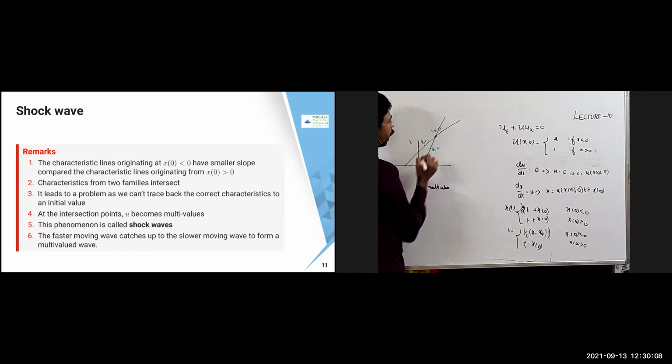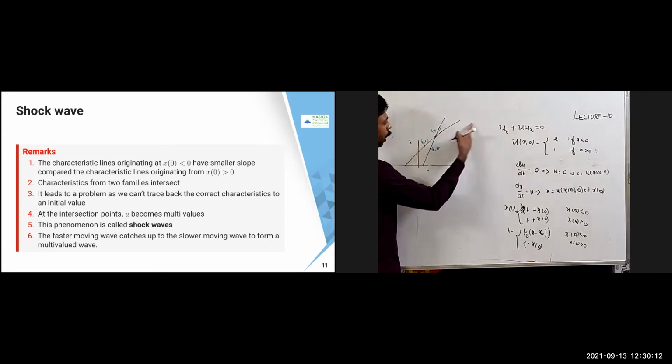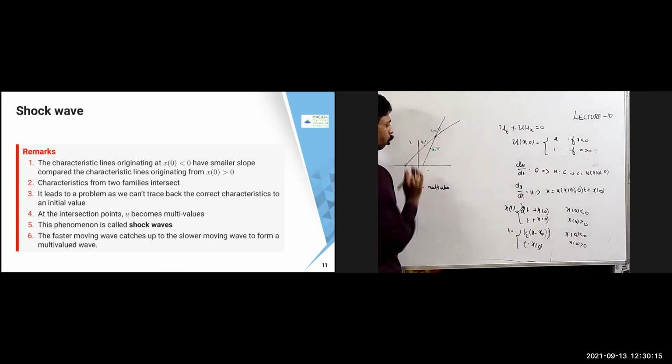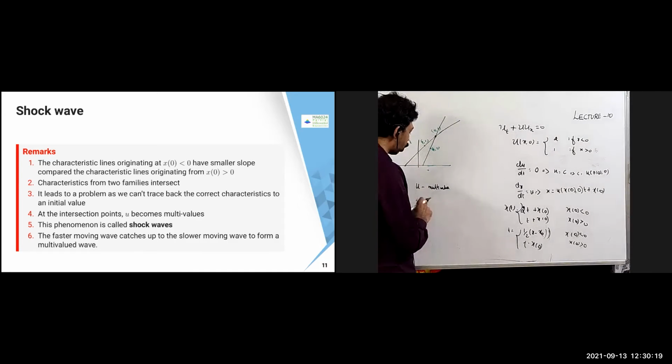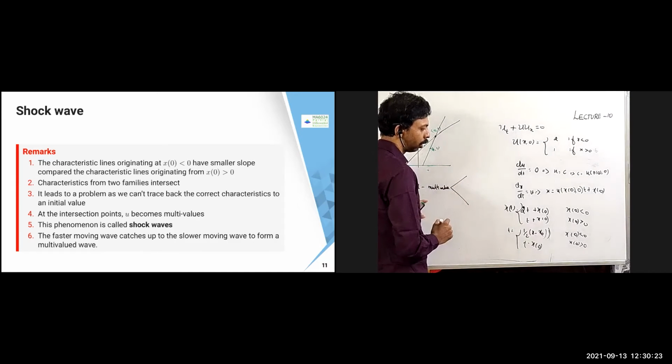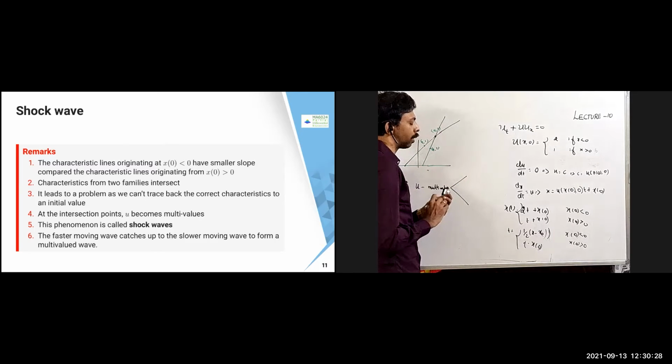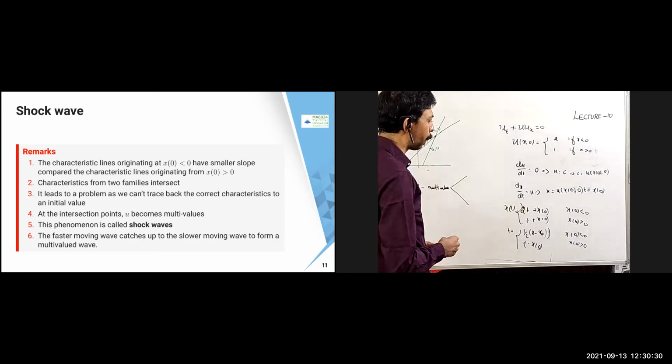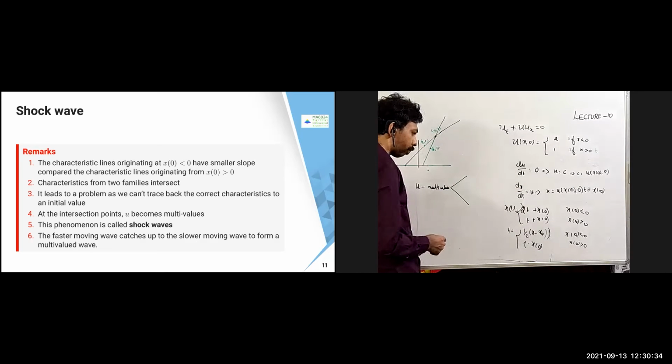Because when I reach here, your system will get confused whether it should reach here or here. So this is again due to the discontinuity problem. Because u is going to become multi-valued, it will not know whether it has to go here or here. So that will be a problem. Now imagine that such a situation arises in some problems like the space shuttle. That is going to be a big problem, which I will explain with videos.